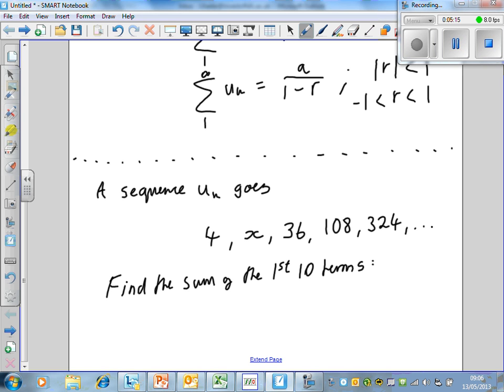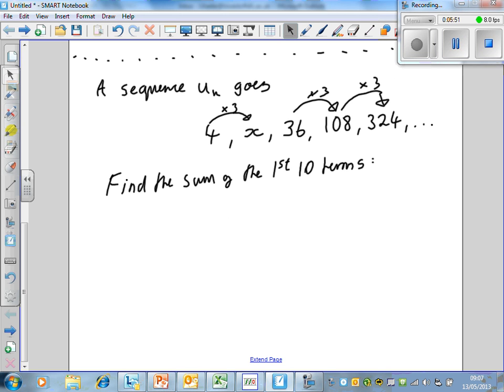Because it goes up by a multiplying ratio. Yeah, we're multiplying a number here. An arithmetic sequence is when the numbers go up in certain steps. Here they're not going up in steps. They're being multiplied. And what is the multiplier? 3. Okay? Because to get from 36 to 108, we times by 3. So that means, what must x be? 12. x must be 12.